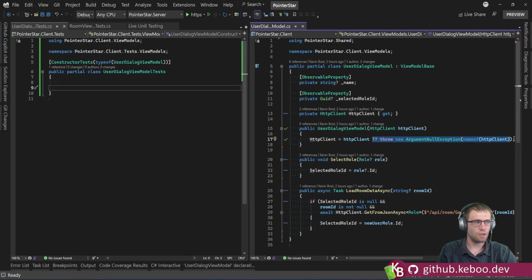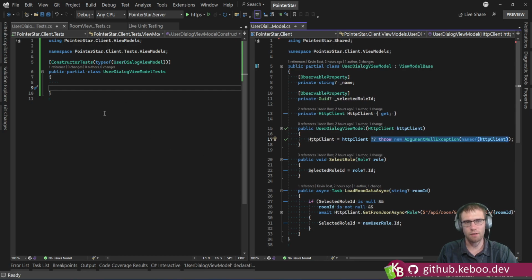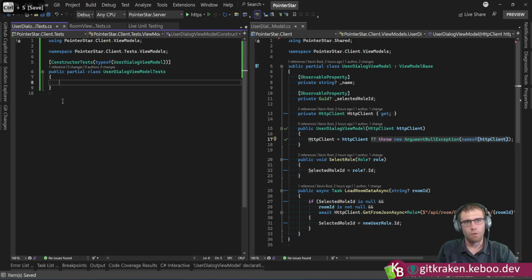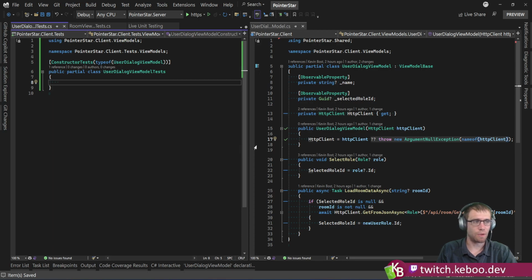Testing this condition, in my opinion, is a very low value test. But when the cost of testing it is an attribute and a partial keyword, I'm willing to do it. Other than that, it's a pretty low value test. Unless you're building libraries for consumption by other people, then it's more valuable. In your own app code, it's kind of low value in my opinion.